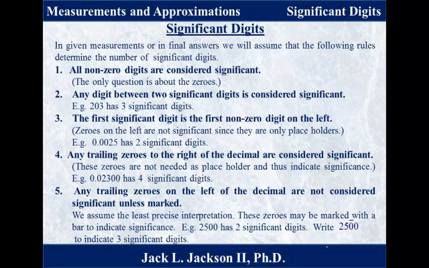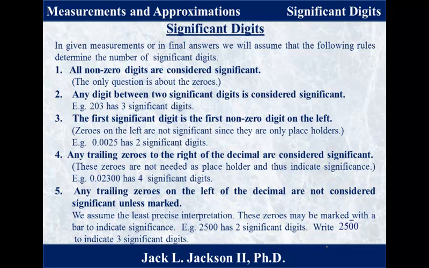The 2 and the 3 are, of course, significant. And those last two zeros are also significant by this rule. So it has 4 significant digits. Now finally, probably the most questionable one is when you have something like 2,500. Well, has that been rounded off to the nearest 1 unit, or the nearest 10, or the nearest 100? It's kind of hard to tell just by looking at it. So we will assume the least precise interpretation, and so we will assume that this only has 2 significant digits.